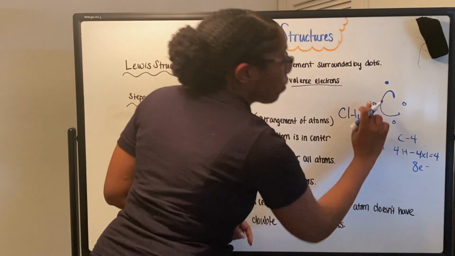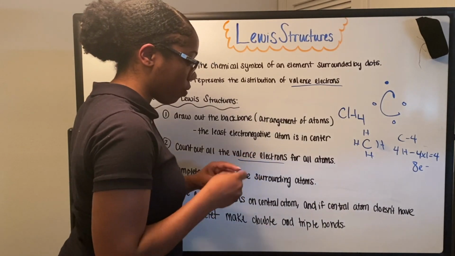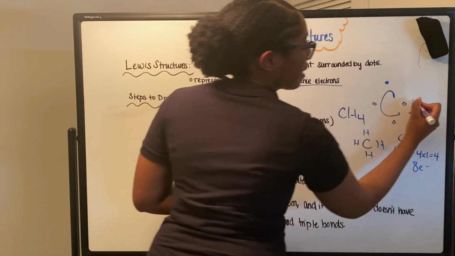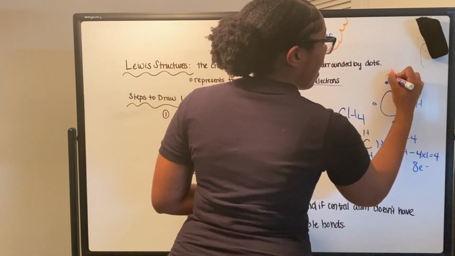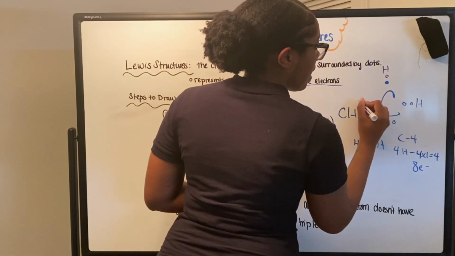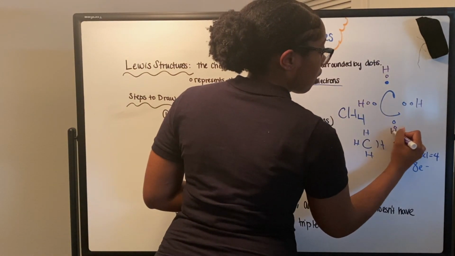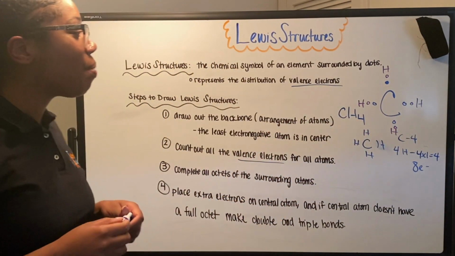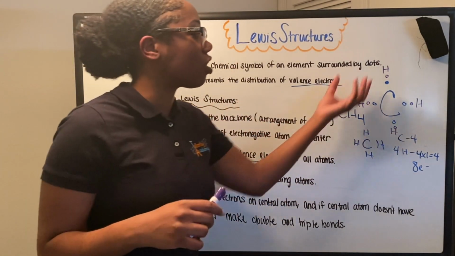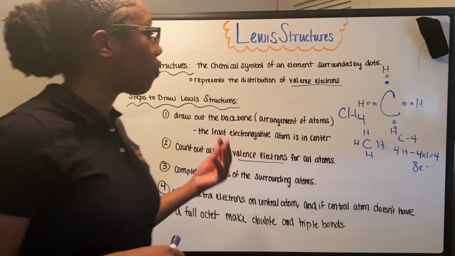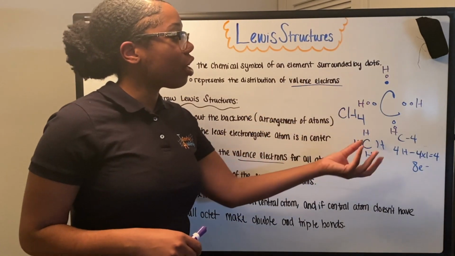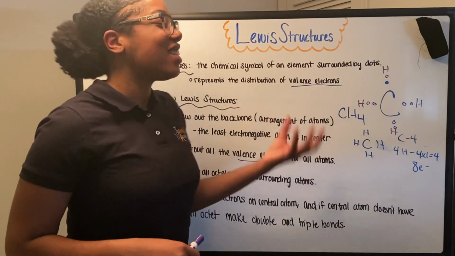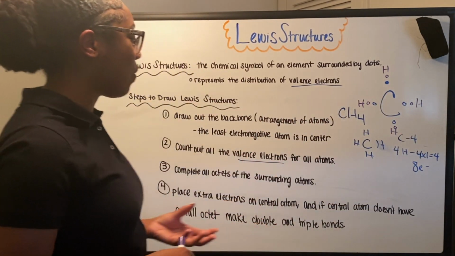So when we draw it out, we can put it up here. That's the carbon atom. It has 4, but it still needs 4 more electrons to complete its octet. Well, when we add the 1 electron that each H contributes, we now have 2, 4, 6, 8. So carbon now has the 8 electrons surrounding it in order to have a full octet. Because in order to draw a Lewis structure, every atom, unless it's hydrogen, needs to have 8 electrons.